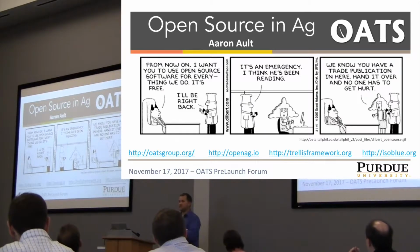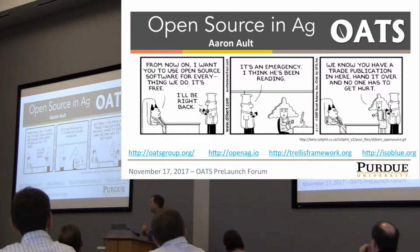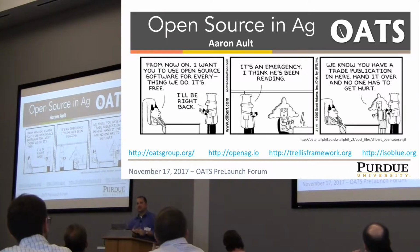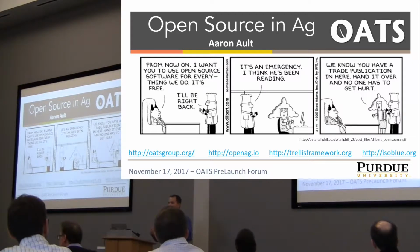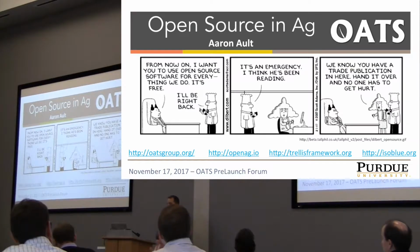When we started planning this event, I did not think we would have a room this full. This is fantastic. I'm really excited about this. I think it shows hopefully some of the strides that we've made in the last 3-4 years introducing open source to the ag community, as well as some of the things our group has been putting out there, and things other open source projects have been doing, like Ag Gateway and their Adapt project. It's just a great time to be in this space.